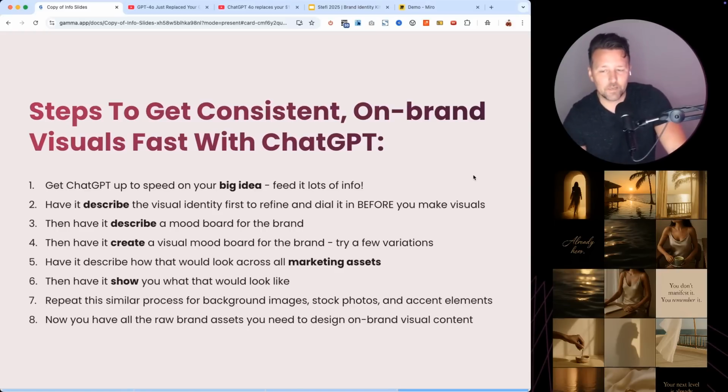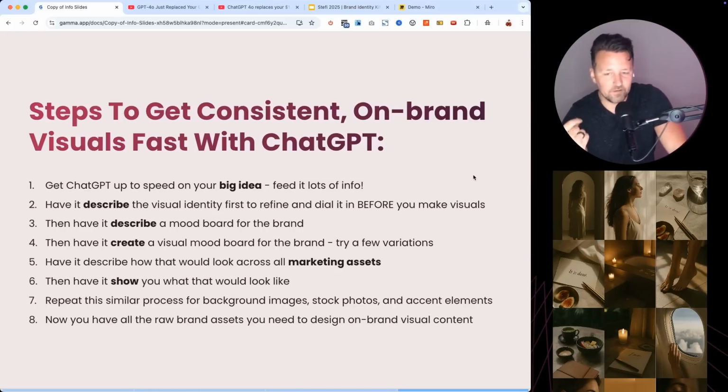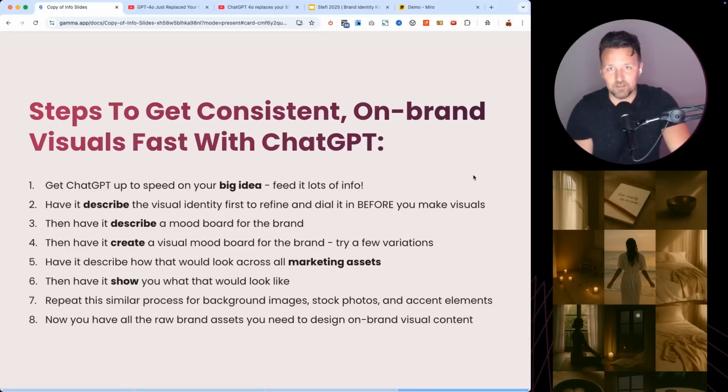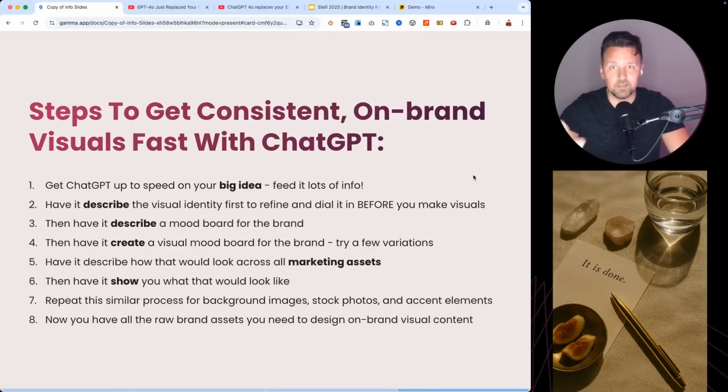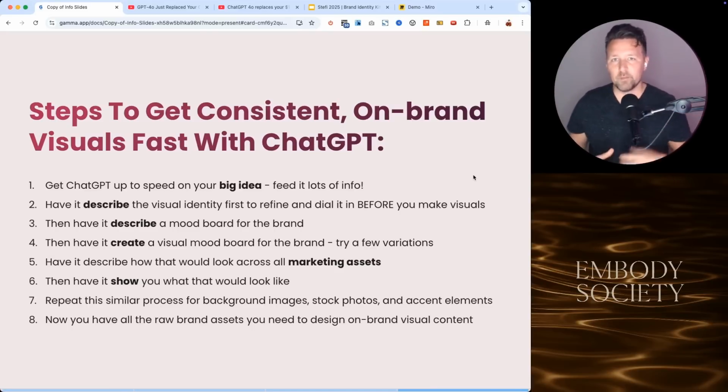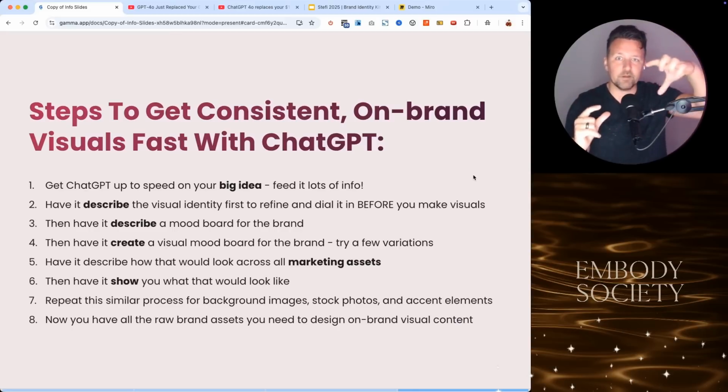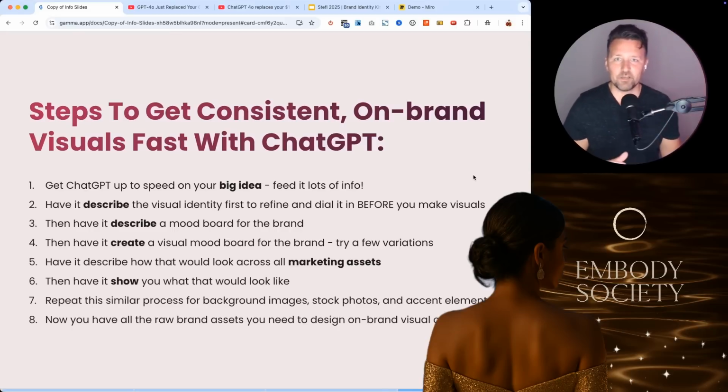And now anytime you want to create graphics, have it come up with several ideas, create a mock-up to show you all those ideas. And now you can pick which direction you want to go in, what visuals you need it to create. And at that point, you can try to have it make the whole graphic in one go, or I'd recommend have it create some of those layers for you so you can pull it out of ChatGPT and into your design tool.